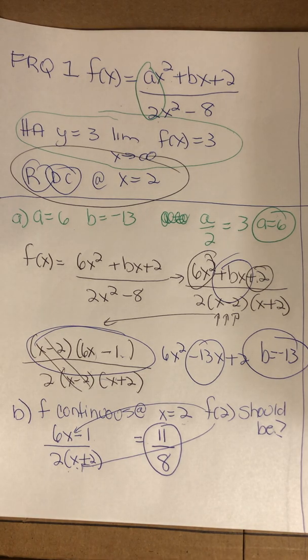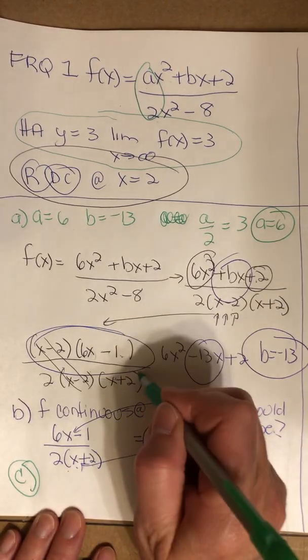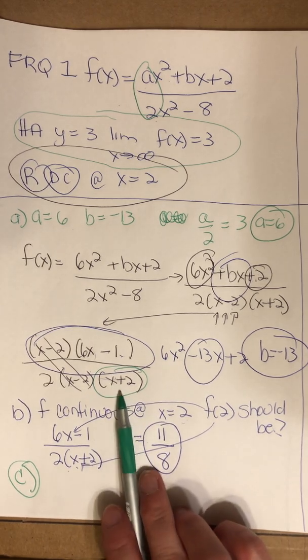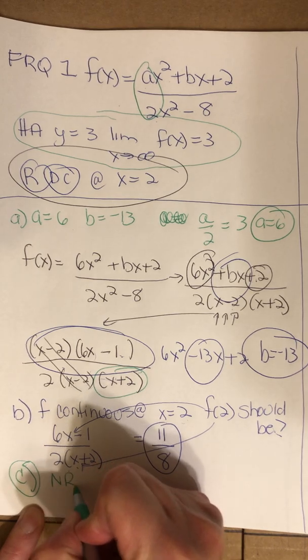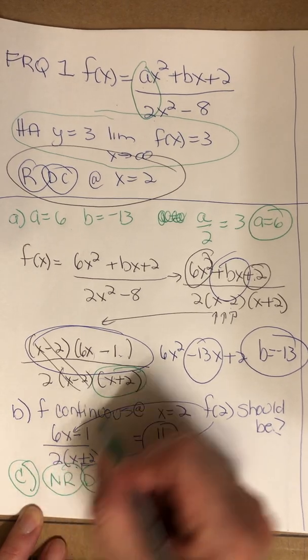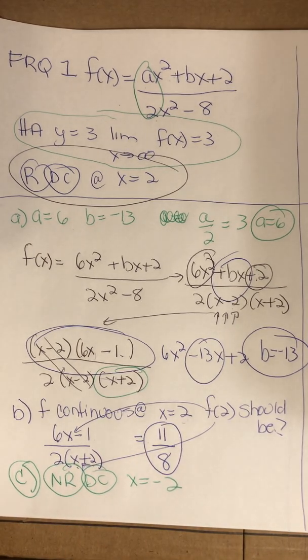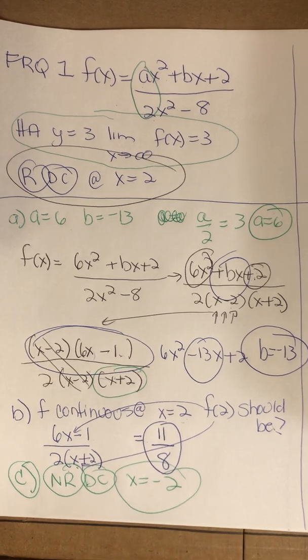At what value of x does f have a discontinuity due to a vertical asymptote? And give a reason for your answer. So let's take a look. That would be at the x that makes the denominator 0, but does not cancel out. It's a non-removable discontinuity, and notice that occurs at x equals negative 2. If I had more room on the paper, I would give more reasoning, but I abbreviated it here.